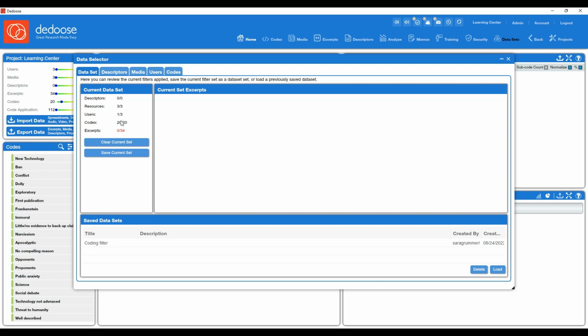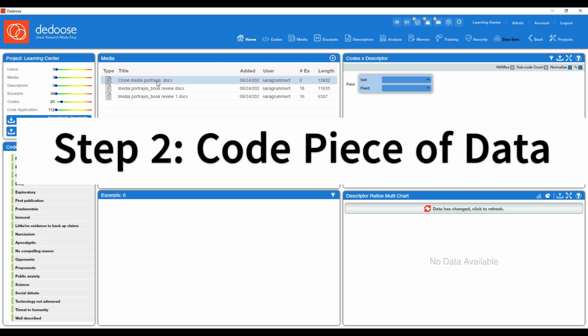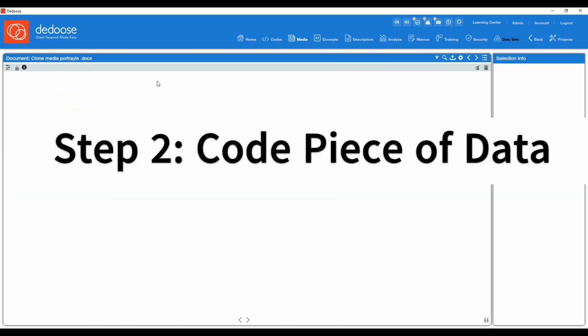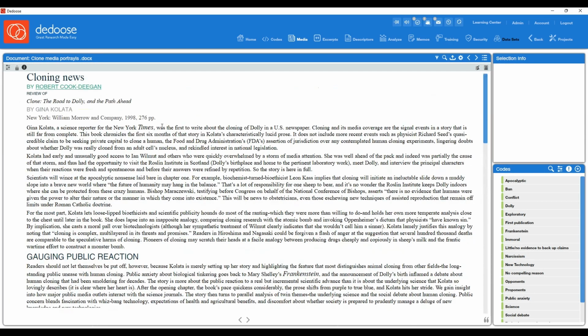Perfect. So now I can go into my designated piece of media or the data that we've decided to code together to figure out our coding scheme or our code book by exiting out of this area and then navigating to that piece of media. Then you'll have a clean sheet to code on where every other coder's work will be excluded from your view.